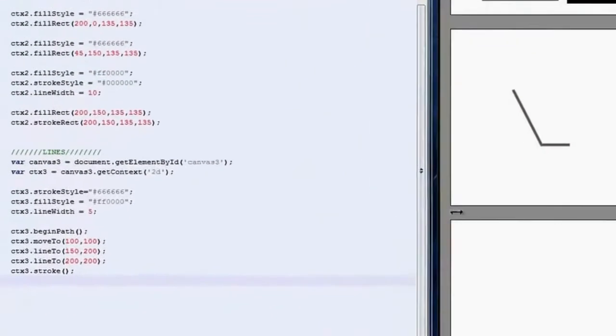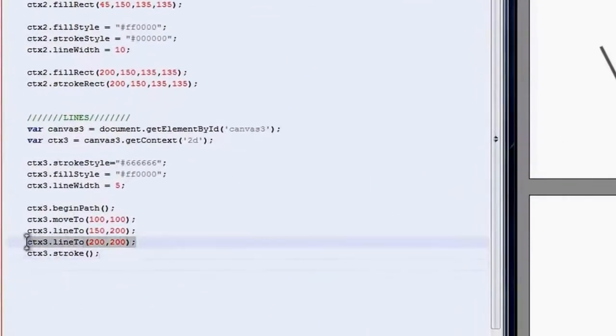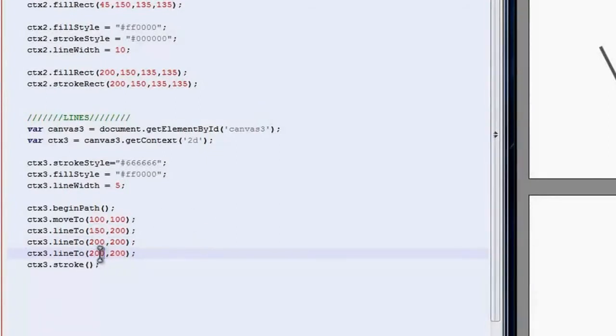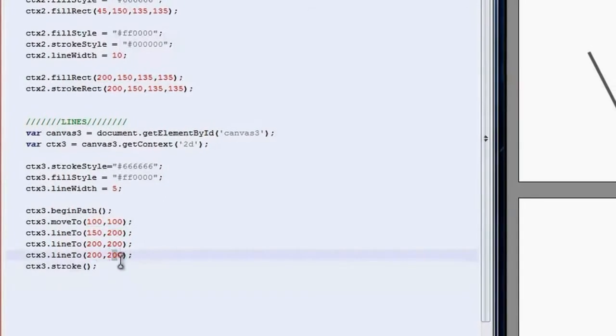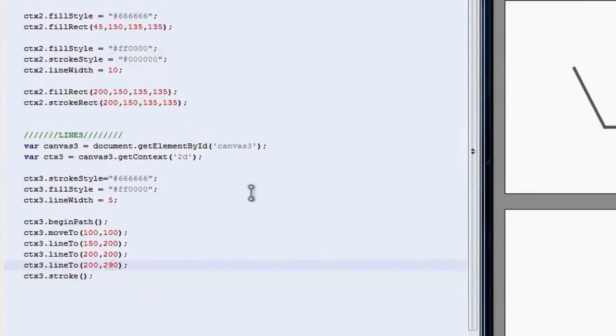Alright, so see. And let's do it again. You can just keep going with this as long as you want, to draw things or to put things together. So what do we want right here? I'll leave the 200 and go to 290. Save.